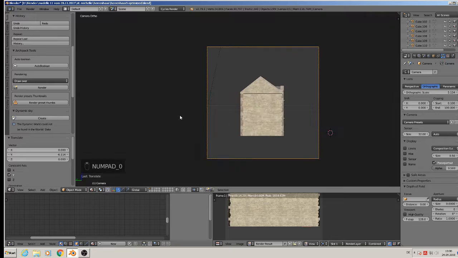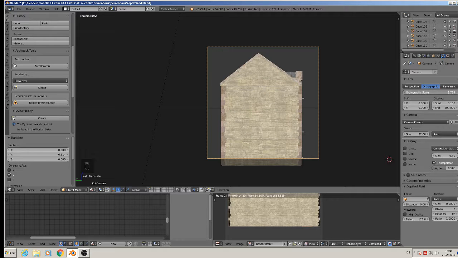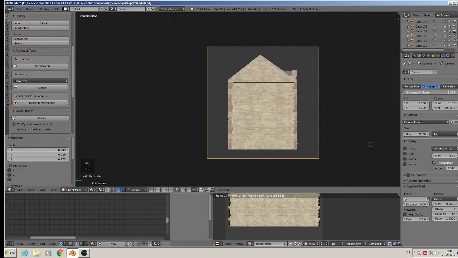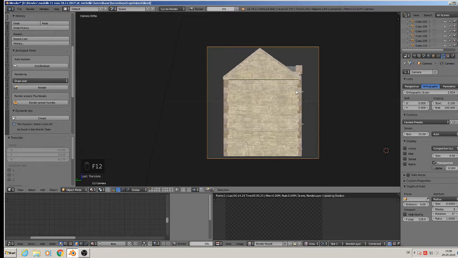Now numpad 0 to jump into the cam, go to the cam, get the scale so that we are fully in. And now I have to render.